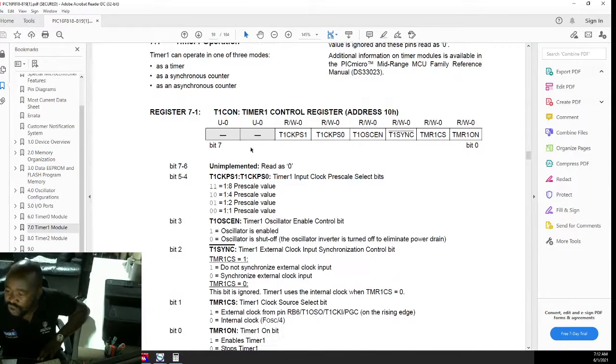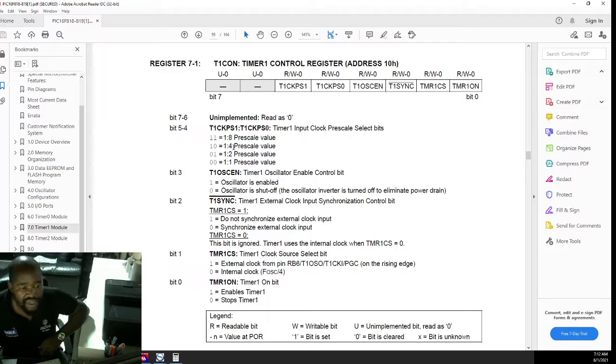Now timer 1 is controlled through the T1CON register, not the option register as it is with timer 0. Timer 1 is controlled through the timer 1 control register, and timer 1 has a prescaler of a maximum of 1:8, whereas for timer 0 we can go to 1:256, right? For timer 1 we end at 8, right?